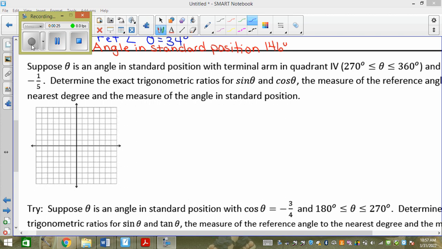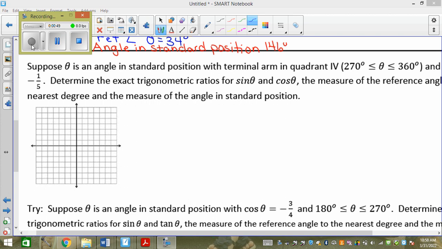Now what they can give us is they can also just give us a trig ratio, which still gives us two things, but it might not be x and y. The only way it is x and y is if they give us a trig ratio of tan. If they give us tan, they could just give us tan, or they could give us a coordinate. It's the same thing, right? But if they give us cos or they give us sine, they're giving us x and r or y and r, and we have to solve for the other side. Okay? So let's look and see what they gave us here.